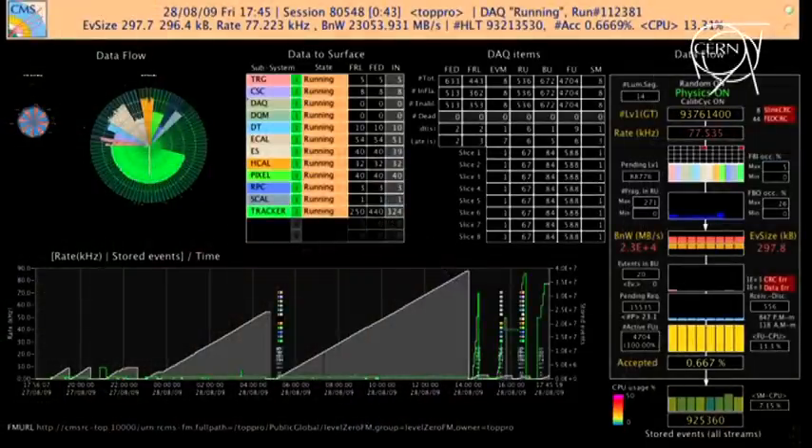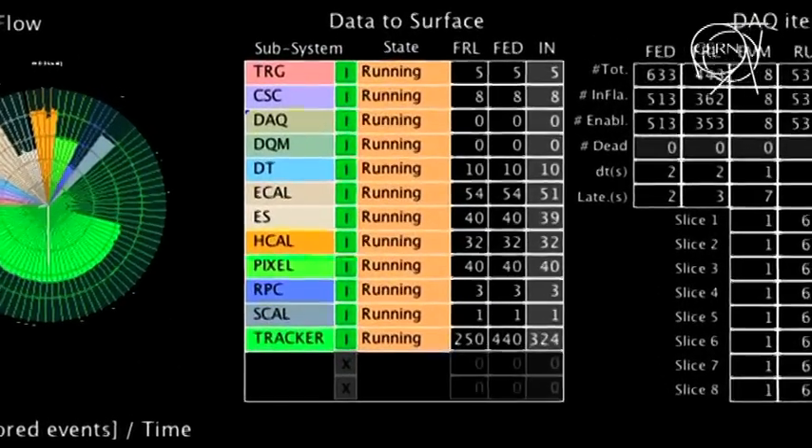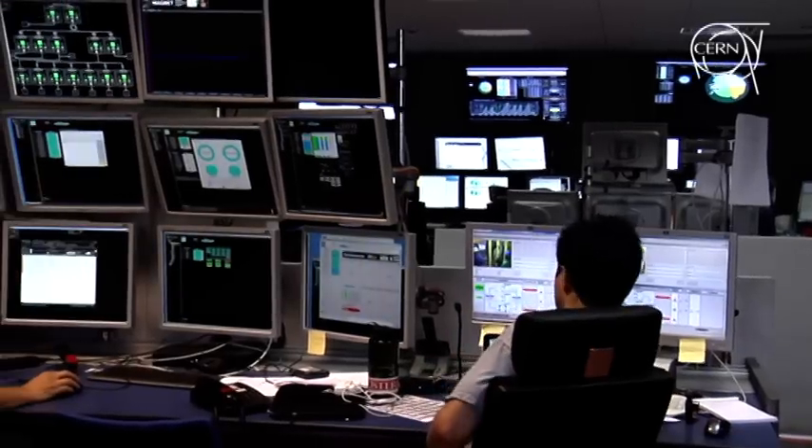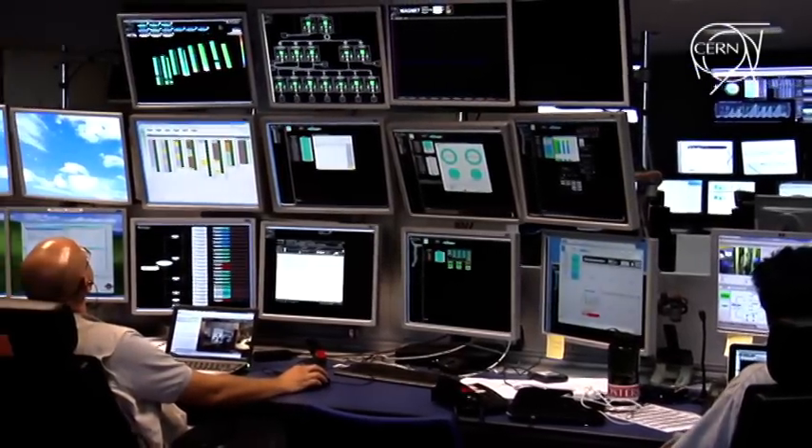The magnet has also been performing very well since yesterday afternoon, so we are happy. We will be keeping the data taken until Friday. We achieved the main goal already, which was collecting cosmic rays for the tracker, and then we are doing a special test with a different trigger type — so we need a few more days of data. By Friday we will have this, if everything goes fine. Then over the weekend we may run some other tests: trigger tests, high rate tests, things like that.